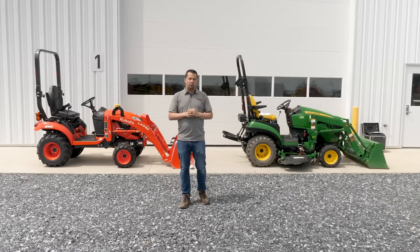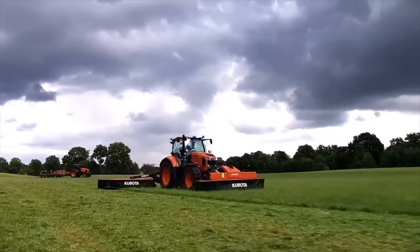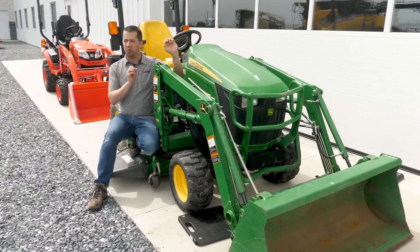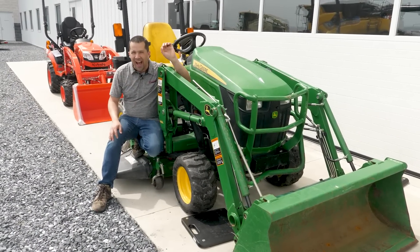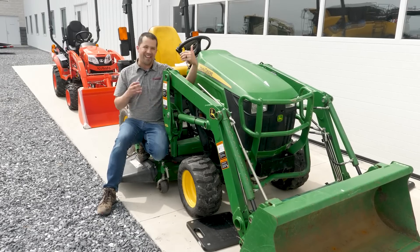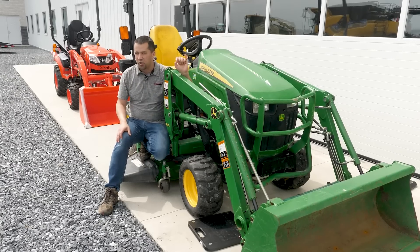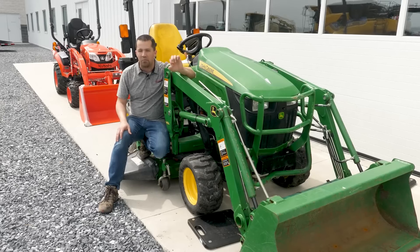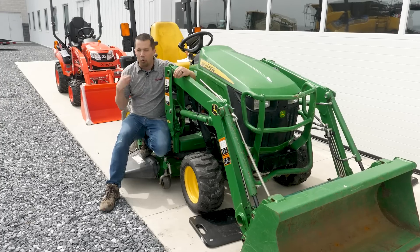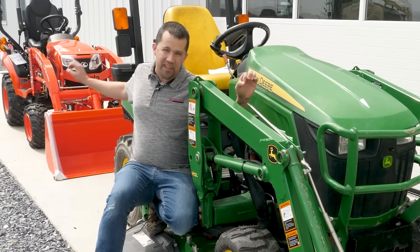There's one very specific place we're going to look at today, and that's in terms of these two tractors and their front axles. I'm sitting here with a John Deere and a Kubota subcompact. Full disclosure: I am a Kubota and New Holland dealer — I do not sell John Deere tractors. The reason for picking these two models is to give credit where credit's due. John Deere is one of the only ones that actually publishes a public front axle specification. Kubota has them available in bid specification sheets, and I know the front axle specifications for both of these tractors.